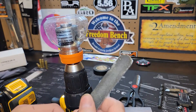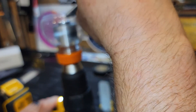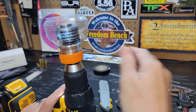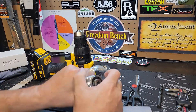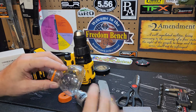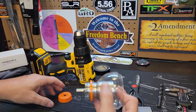We're going to take an emery board - I stole this from my wife, don't tell her - and do the same thing to the edge, finishing it nice and smooth. Take it out of the drill chuck, put the drill aside, take the cap off. We have all this dust, so just wipe it out. This edge is now nice and smooth. Drop the World's Finest Trimmer back in there.